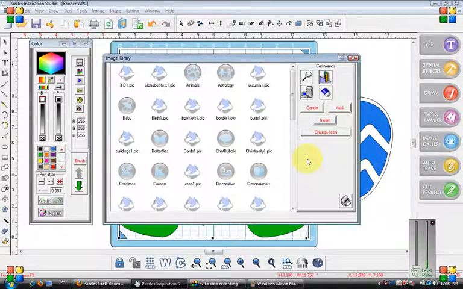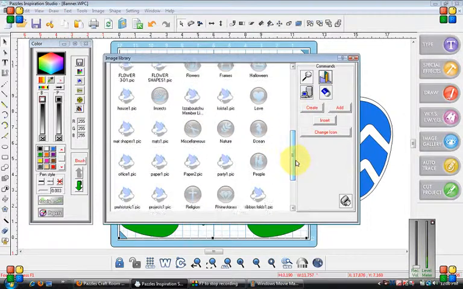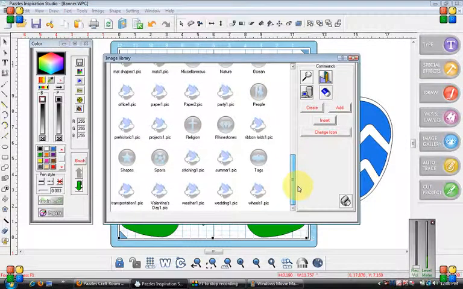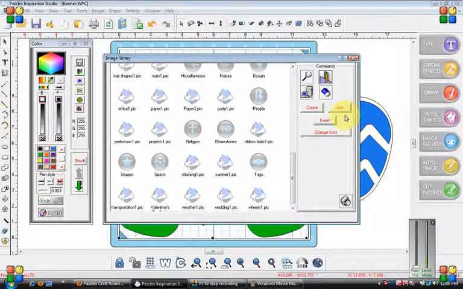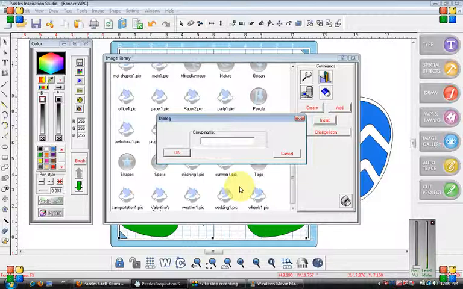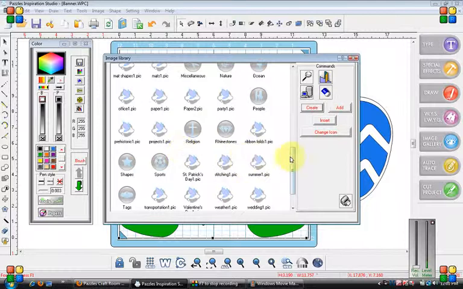Okay, now I want to save this, and I want to save it in a St. Patrick's Day file. But I don't have a St. Patrick's Day file, so I'm going to make one. In order to do that, I'm in the Inspiration Pro software, so I'm going to hit Create, and then I get a box like this, and I'm going to put St. Patrick's, and that's my dryer going off if you hear it. Okay, so I would just hit OK, and then you'll see here it is right here, St. Patrick's Day. That's if you're in the Inspiration Studio Pro software.